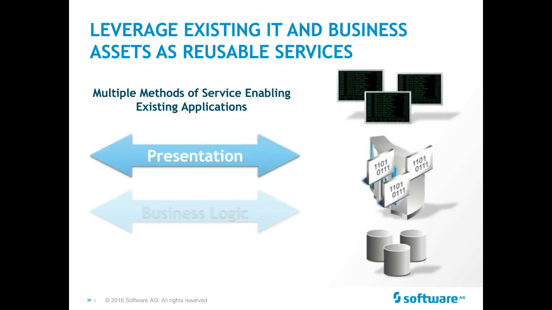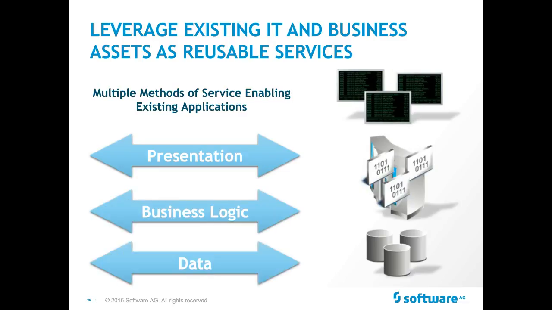So the first thing is to take all those existing IT assets that you have and start service enablement. You're going to have to do that potentially in a multi-tiered approach. You're going to have tools that will access the data directly, let's say something as simple as a status on a form. Other times, you're going to need to use the business logic associated with the application, like Virginia DMV did. They accessed that underlying mainframe business logic and exposed that out as a service.